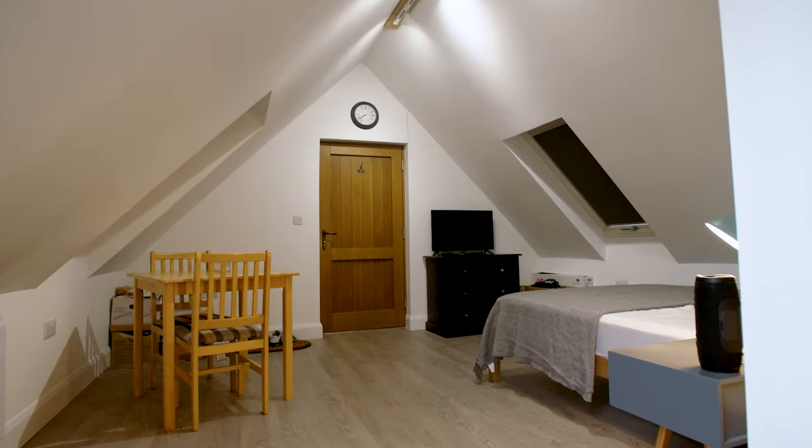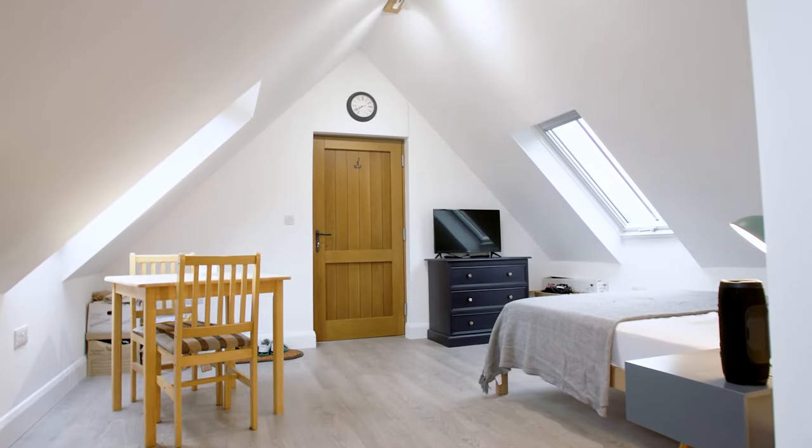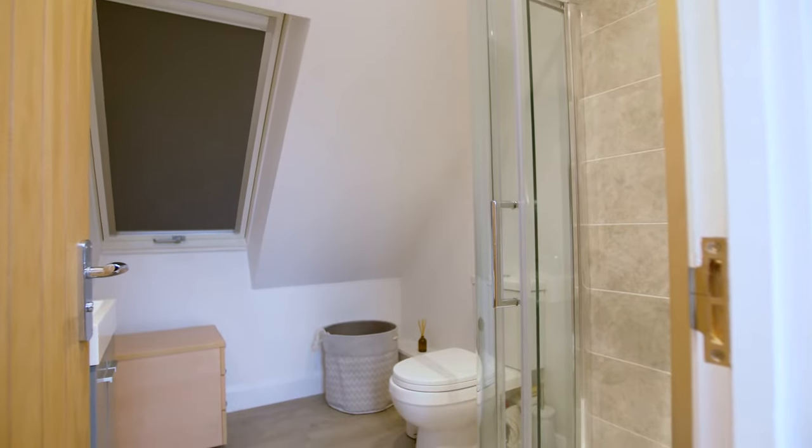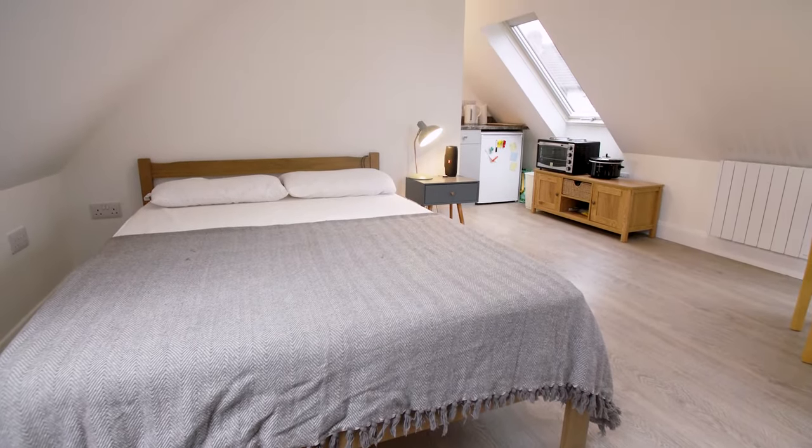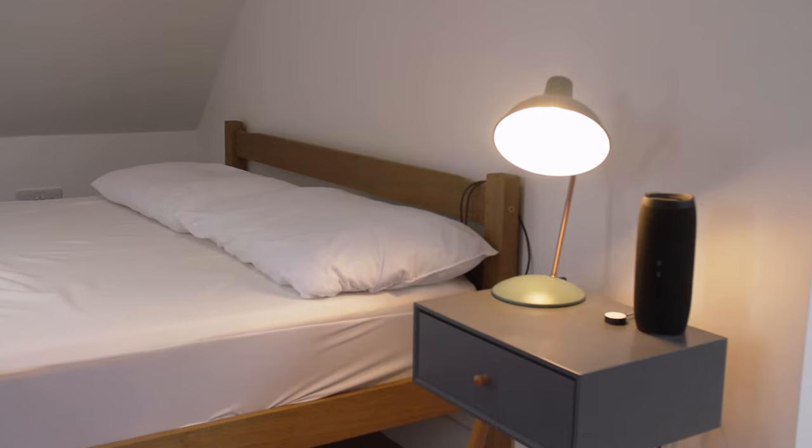Here we are in the roof space of the garage. It's amazing how the space evolves. This is a two bay so the overall envelope is six meters by six meters. Once you've got insulation in all the rafters in place it all starts to close in. On plan you do not believe that you can actually fit what you can. For us the need was to act as an extra bedroom, a potential Airbnb or a home office. All our clients have different purposes for their spaces, and that takes us to the design journey.